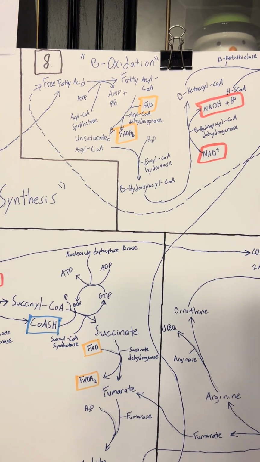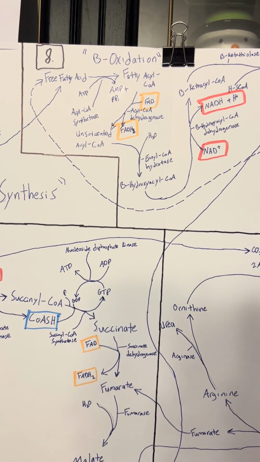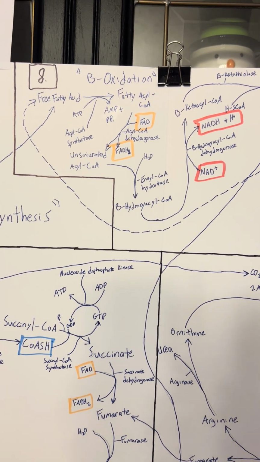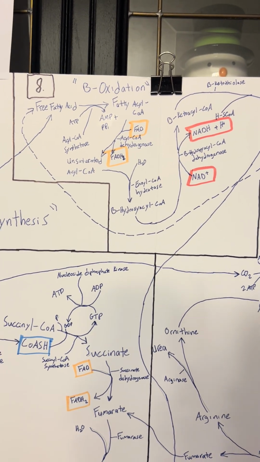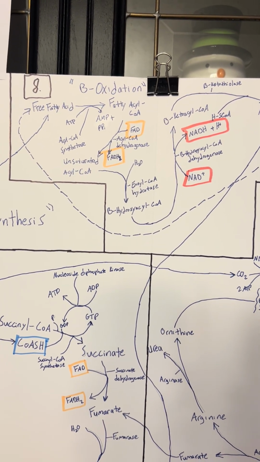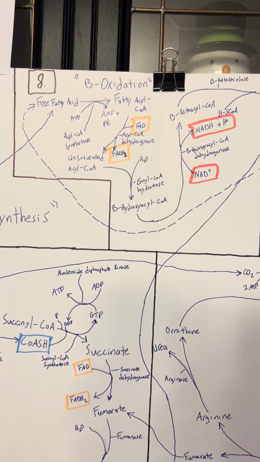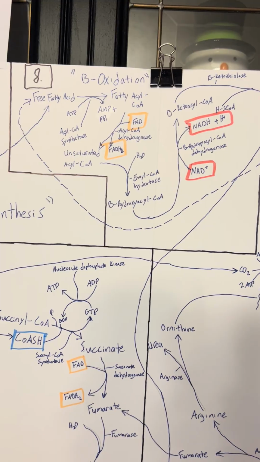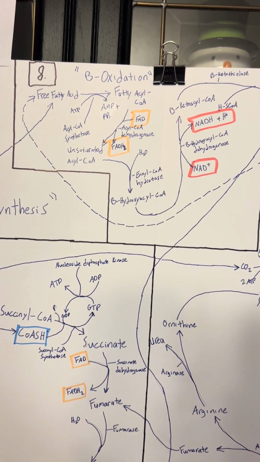Starting with step 1, the formation of a double bond between the alpha and beta carbons. There are 4 different acetyl-CoA dehydrogenase enzymes, each specific to a range of chain lengths. The reaction also produces an FADH2, which enters the electron transport chain.